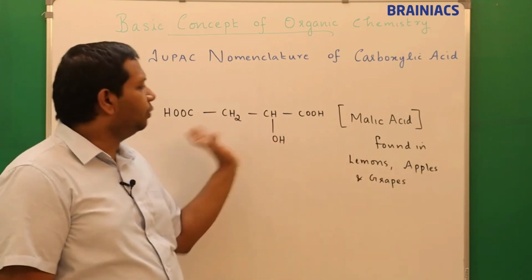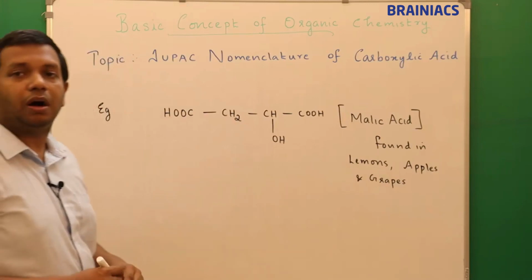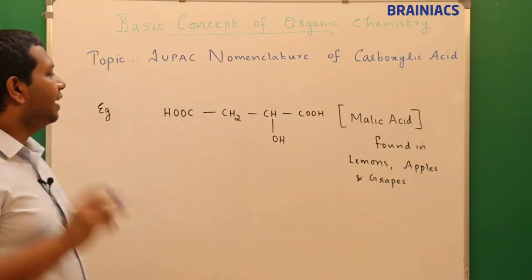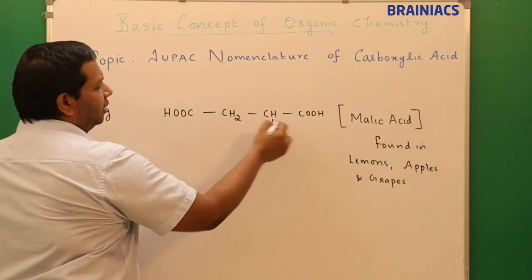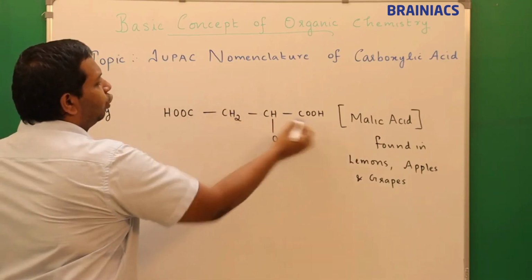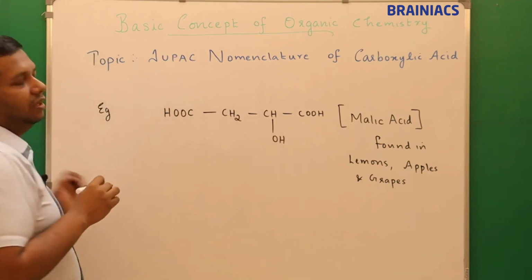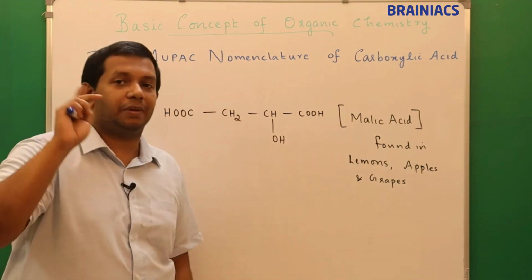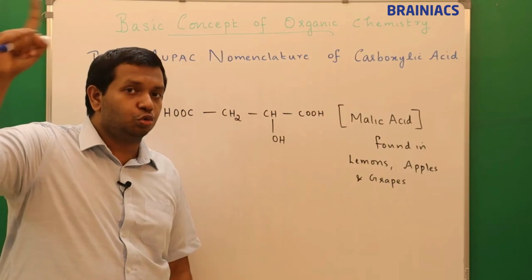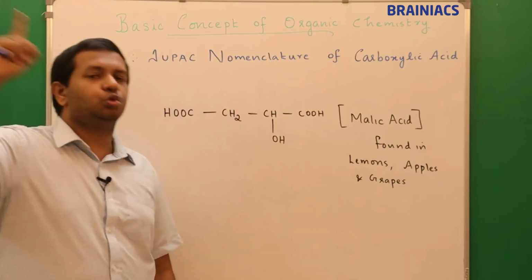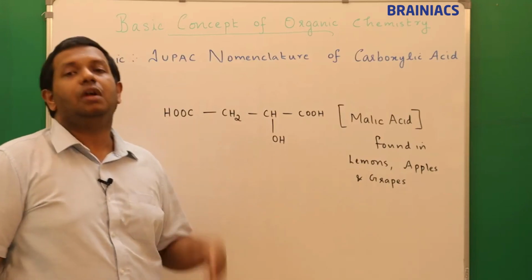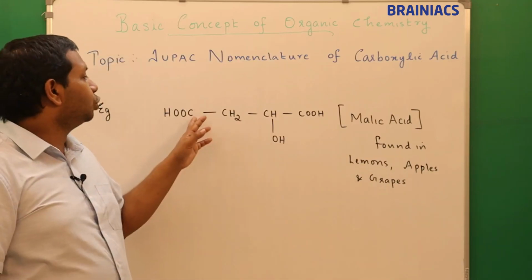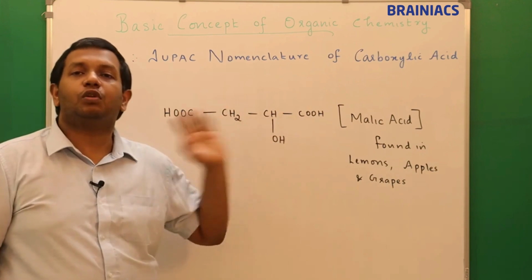So next question is, how will you give the IUPAC name? Again, please concentrate on the question. Now if you see this as the parent chain, there are only 2 COOH groups connected. So please remember, our special rule is applicable only if more than 2 carbon-containing functional groups are present. What was the special rule? You should not include the carbon of that functional group in the parent chain.